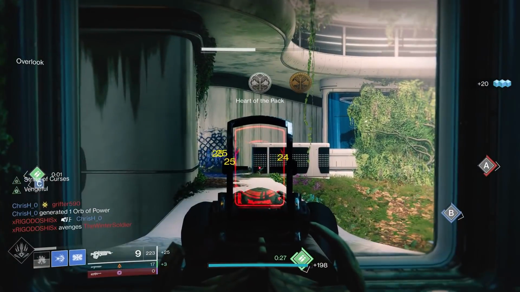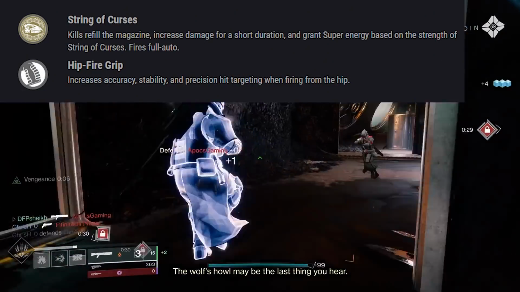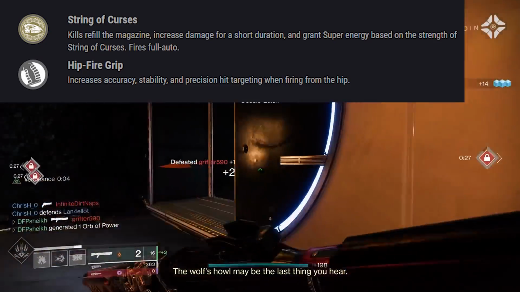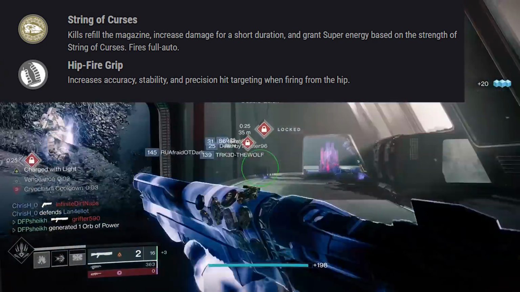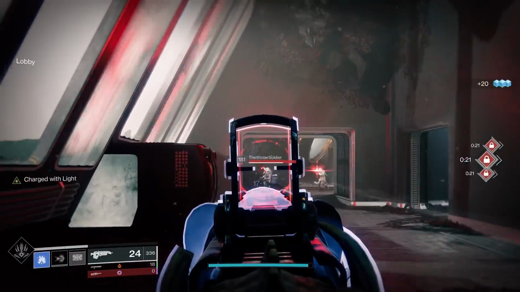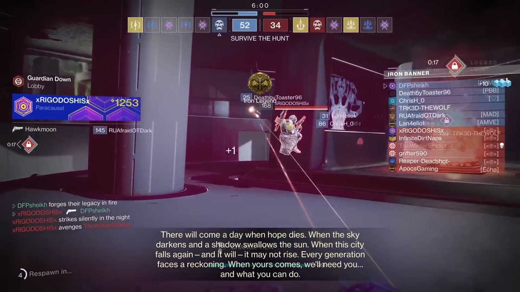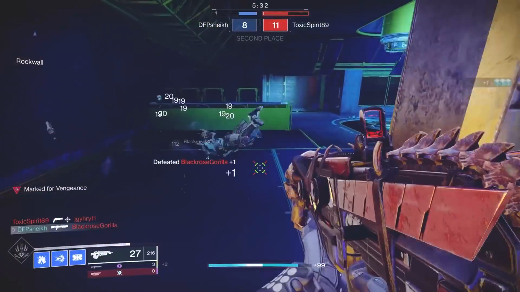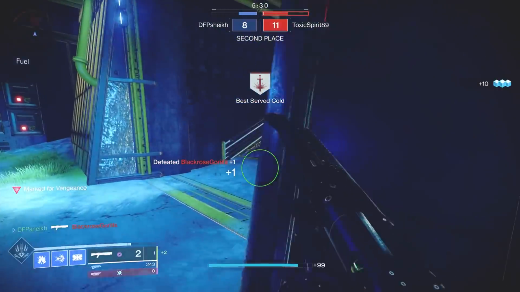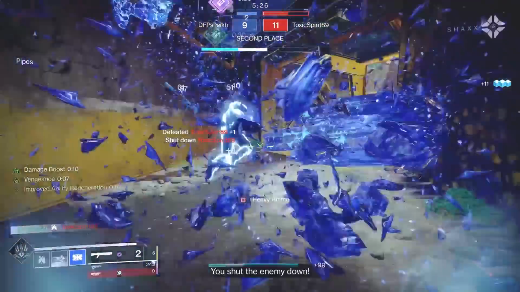Now, the trait on the Bad Juju is incredibly powerful. String of Curses. Kills refill the magazine, increase damage for a short duration, and grant super energy based on the strength of String of Curses. So, String of Curses stacks basically. If you get 1 kill, you get ×1, ×2, and so on. And it's really nice. It bumps up that damage, and obviously with the weapon reloading on kill and you're getting super energy on kill, you've got so many things going for you.